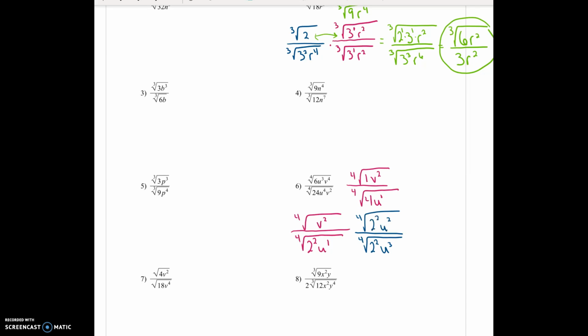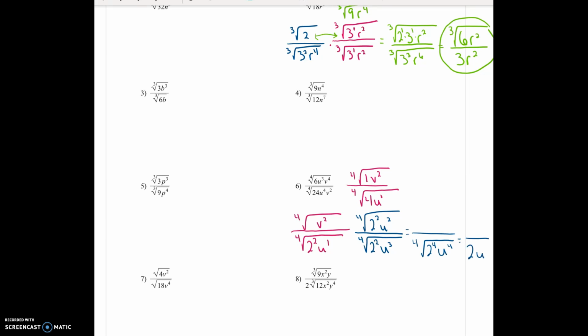And now I'm going to go to step 4b and 5 kind of all together. I'm first going to multiply my denominators, combine them up. So I'm going to the 4th root. I now have 4 2's and I have 4 u's, and I'll go ahead and take out the perfect stuff. So the 2's can come out and the u can come out.